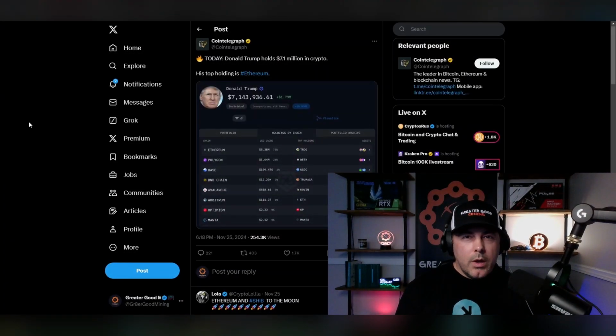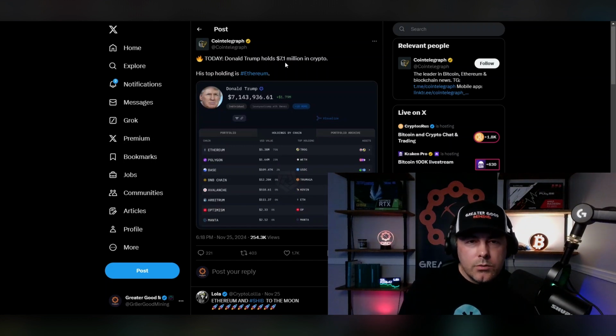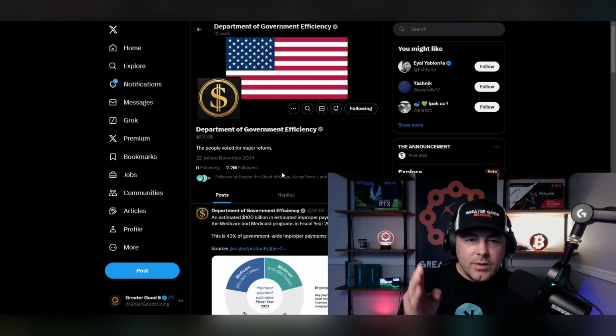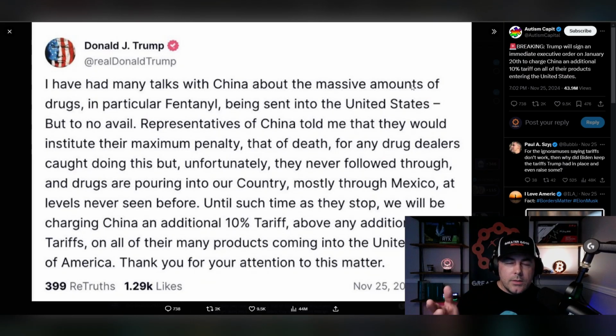We're going to be entering a new era when it comes to how friendly the United States government is to cryptocurrency. This has less to do with Kaspa specifically and more to do with the environment in general. Donald Trump holds $7.1 million in crypto, according to Cointelegraph. He's also going to be very friendly to energy production. If the cost of your electricity goes down, then the profitability of any miner that you own will go up. I don't think you're bullish enough if you don't see the writing on the wall. We have a Department of Government Efficiency called DOGE, so that should tell you where we're headed. We've got bullish macro incoming. Everybody can see that.